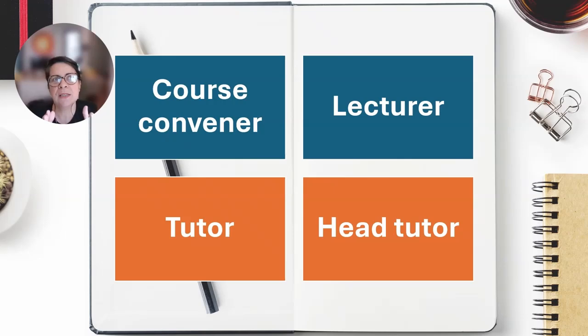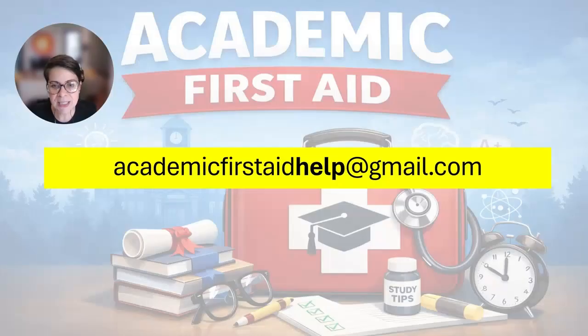There are things, for instance, in the Australian system that tutors can't do. And so sometimes what the head tutor does is that they are paid to have certain responsibilities that the other normal tutors don't have. So that's why if your course convener is saying, look, when you email me, make sure to CC, carbon copy, the head tutor on your email, then you know exactly what that is.